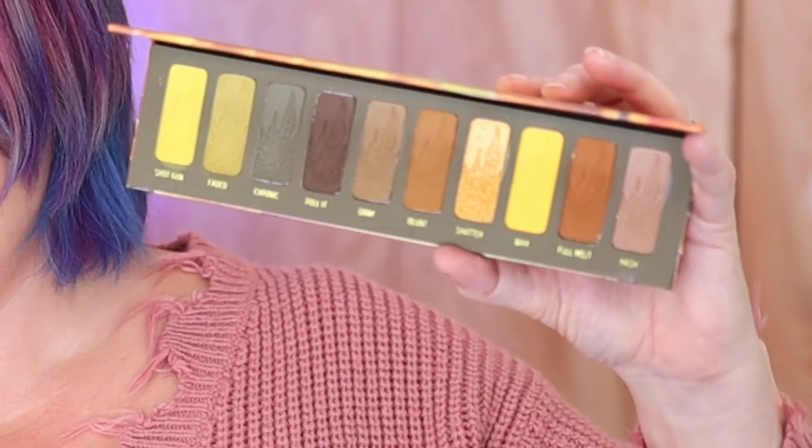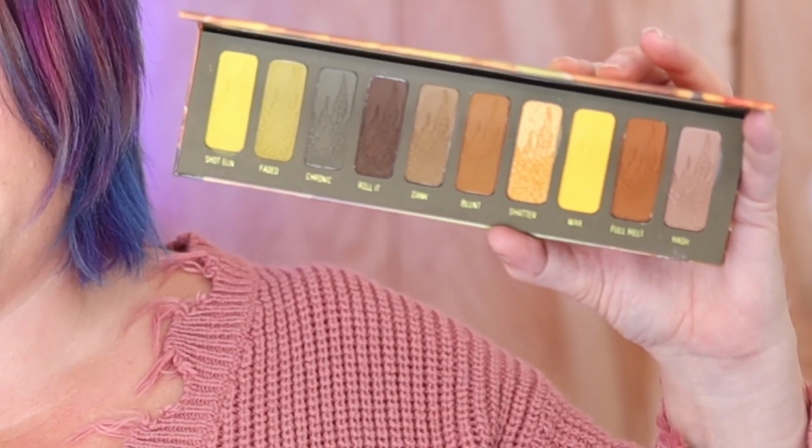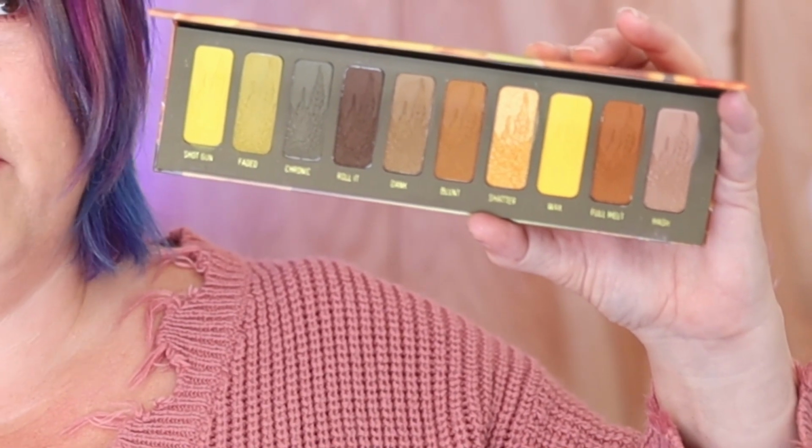Like, again, with the shades that the leaves turn, this is the perfect depiction of maple leaves, in my humble opinion. And for a long time, because I don't do the dirty, that's what I thought was on the front of this palette. It's definitely not leaves. But tell me this doesn't look like a maple tree, and the different colors of the leaves in the maple tree definitely is a fall palette, in my humble opinion.